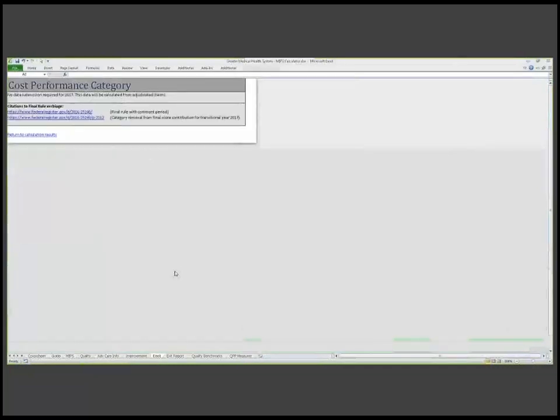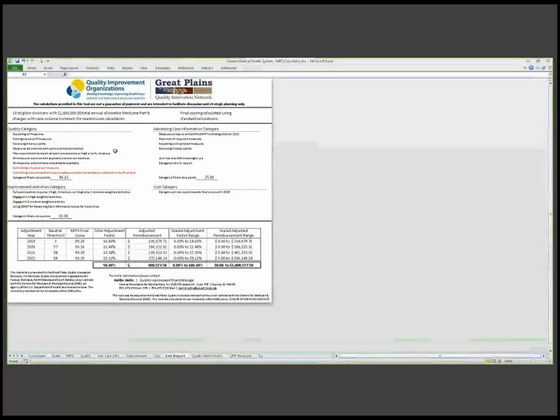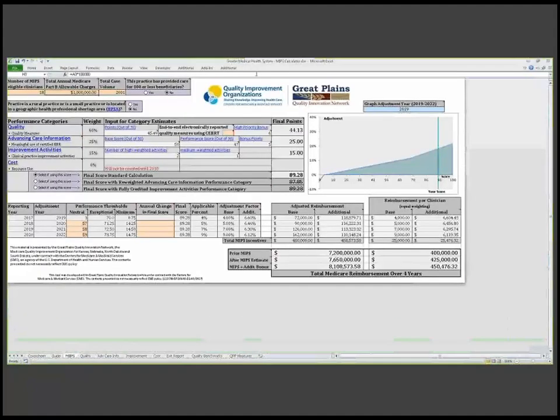Cost, of course, is not being done this year. It's going to be started next year, or it should be. And we can go back and look at the MIPS tab and look over it.